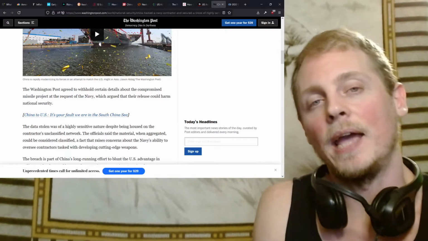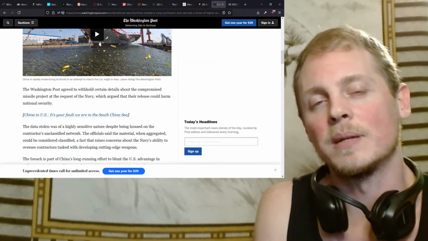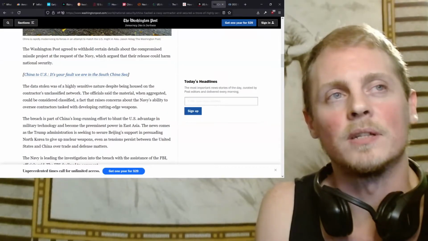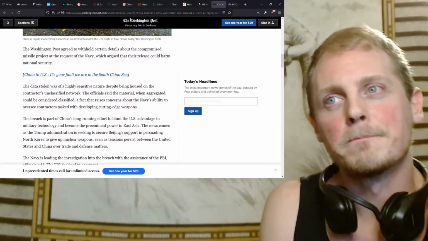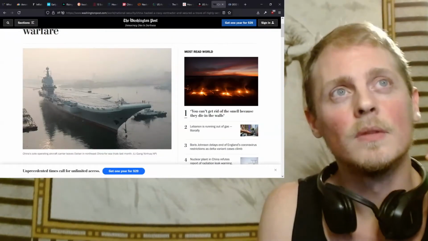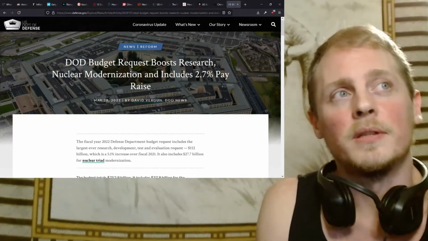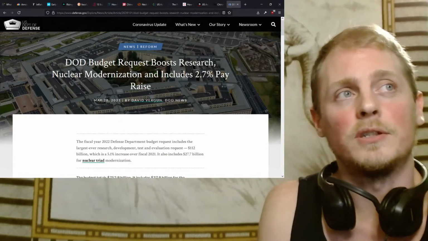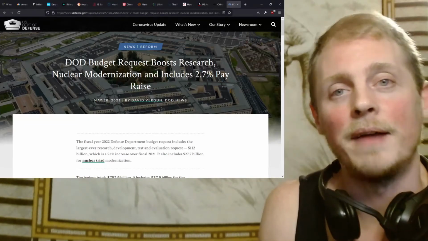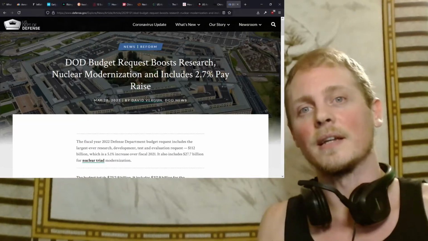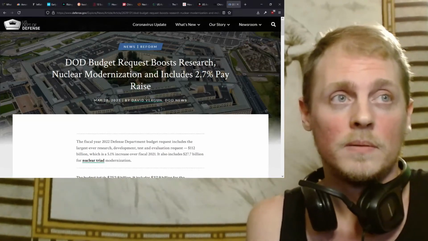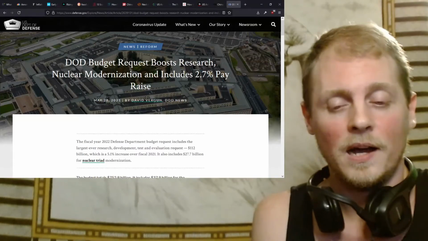And this goes in tandem with the new nuclear submarines that China has been pumping out that can evade our radar systems and sonar systems. So there's a lot to take into consideration here. So let's go on to the next one. This is just to prove everything and to prove where this is all going and to show how everything is escalating to a new large-scale global, possibly nuclear war.